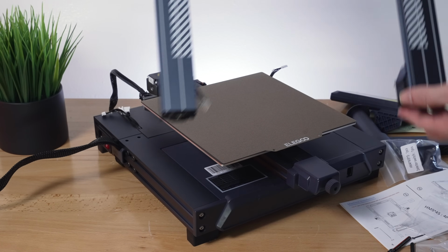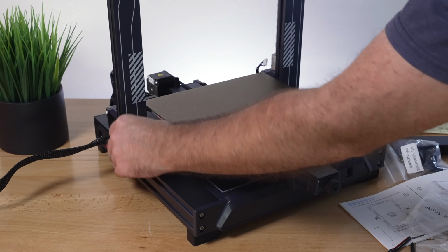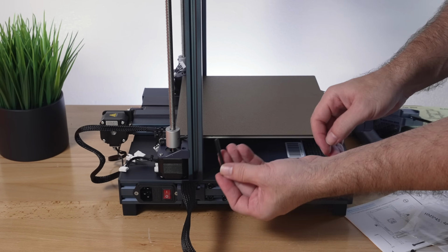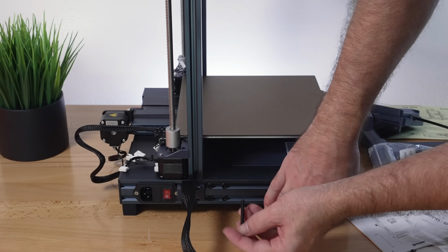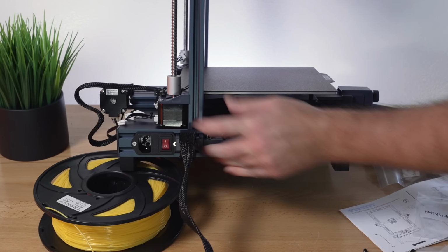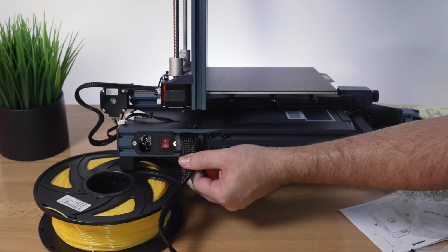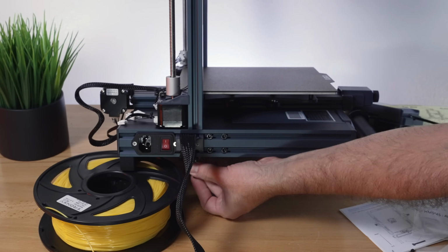So we're gonna grab the gantry and we're gonna set it down right in over those holes. Now this part could be a little tricky. However, you got to do it, and what's easier, you can just raise it up and put the bolts in while trying to hold this whole thing, or maybe go off the edge of the table would be easy, or even use like a spool of filament to kind of hold it up so you can start the bolt. But yeah, it just goes underneath there, and it's going to come out here at the top, as you guys can see. So we're just going to line it up and start them.